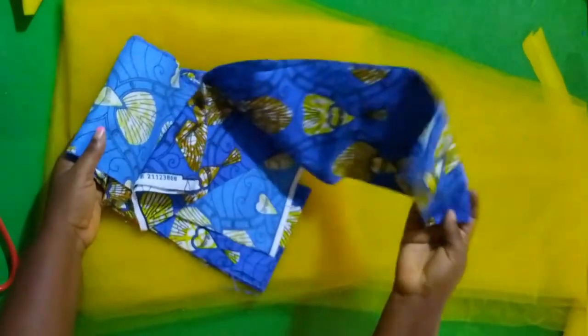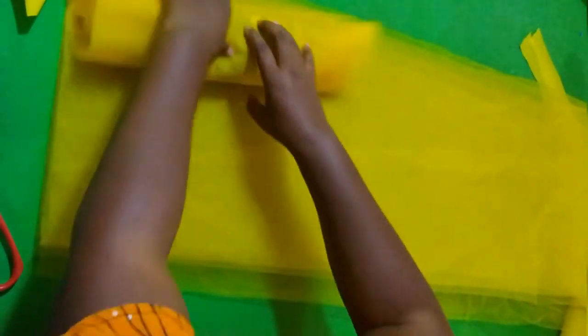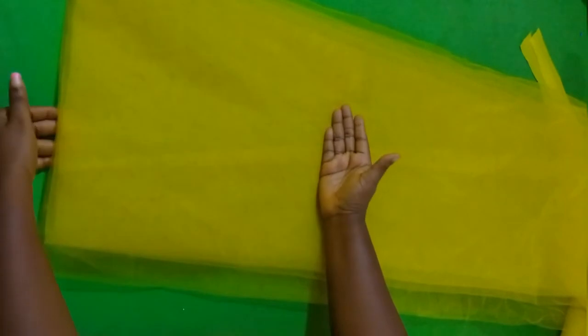So now this will be the one that would have the border. So what I would do, for me not to make any mistake, is take my border part and put it inside it. This is my border. I just put it inside it and set it aside. So I set this aside, and this is the one that is going to be under, that will give me the fullness I want. How many inches did we talk about? 14.5 inches, and that's what I'm going to be making this to be.